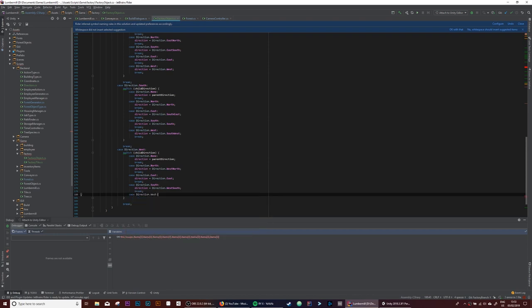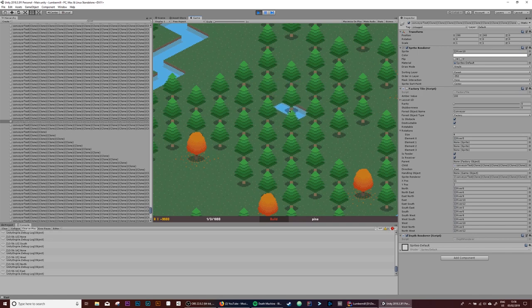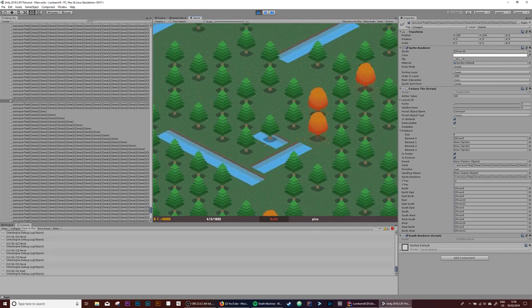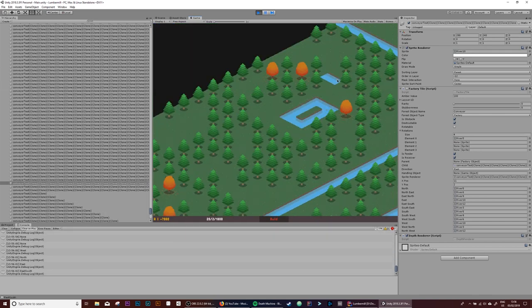I started by coding conveyor belt pieces to join up when they're put next to each other. This proved a little harder than expected, and I ended up spending a lot of time rewriting what I'd done to get it right. As you can see here, at first things were a bit of a mess, but I sorted it in the end.